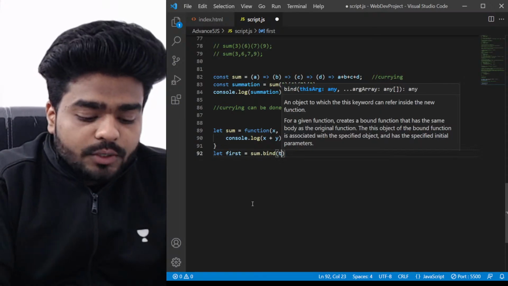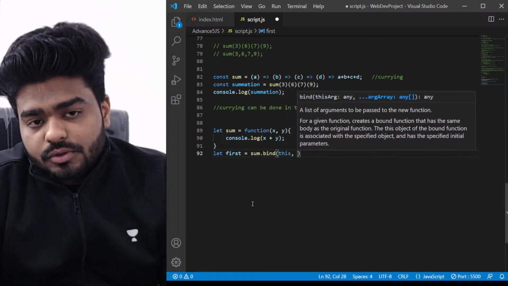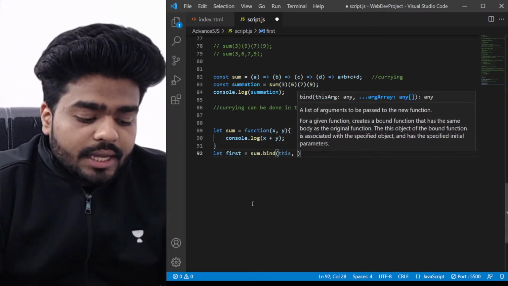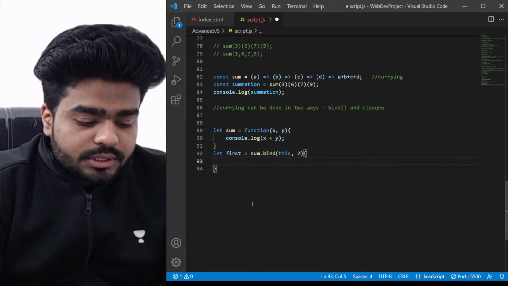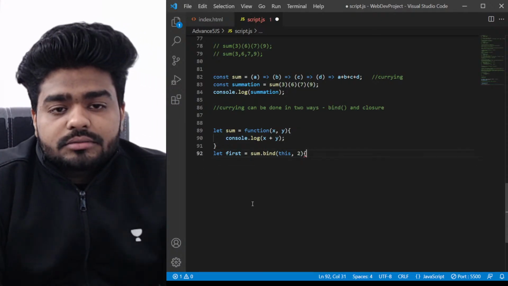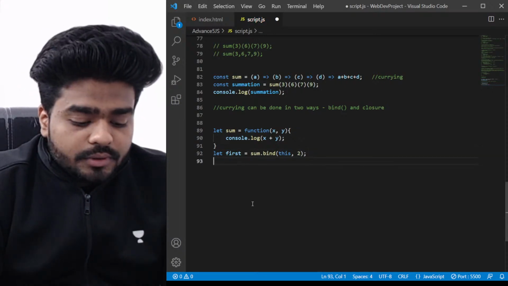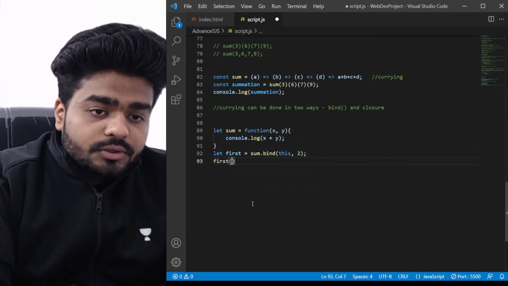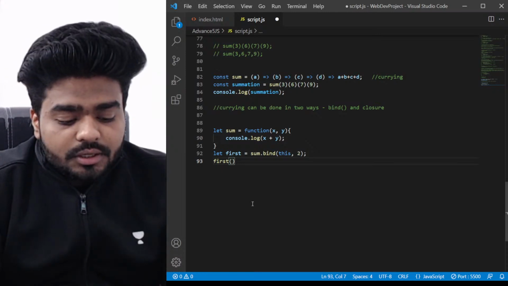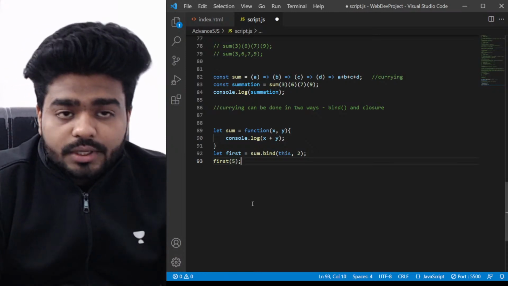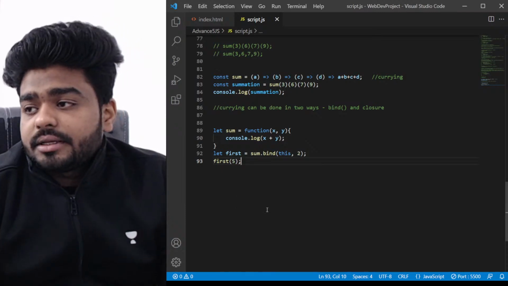I'm going to bind it with this object itself, with one of the numbers, and I'm going to call first function. So while I'm calling this first function, I'm going to use another number. So let's say I'm using 5. Okay, let's see what's happening.